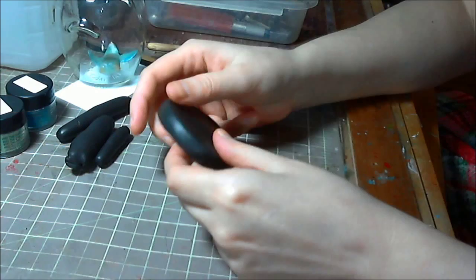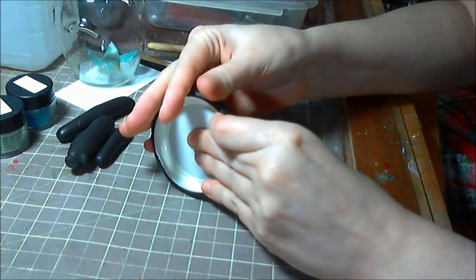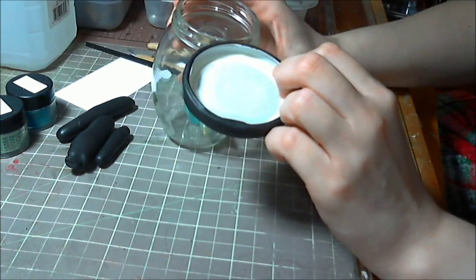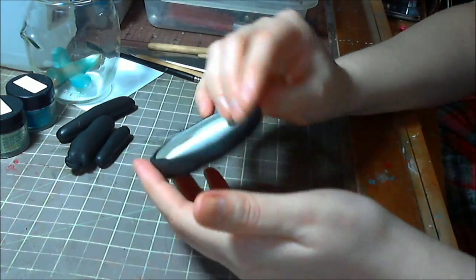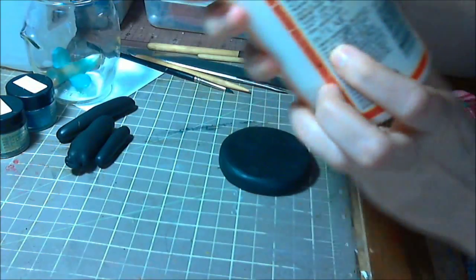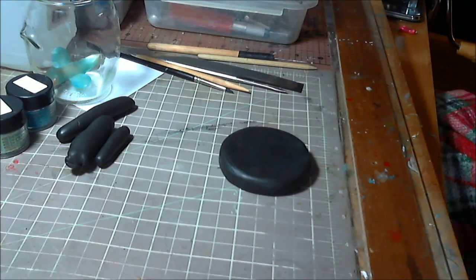Okay, so on to part two of sculpting this sea angel permapet. This part's fairly straightforward. I took the lid for the jar that the permapet will be in, and I covered it with a little bit of Mod Podge. It really doesn't matter what you use for this. It could be Mod Podge or Elmer's glue, any white glue.